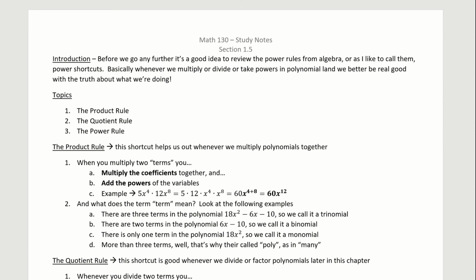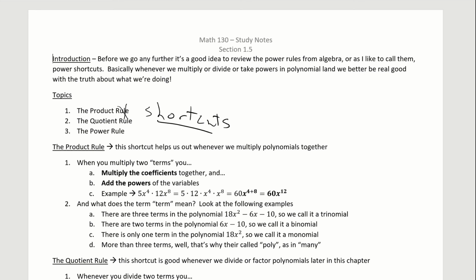This is going to be a mini lecture on the power rules in the review section, chapter 1 of our text. These are the kinds of rules, or if you don't like the word rule, you can write shortcuts, which I like better, that allow us to manipulate algebraic expressions. In our chapter, we're dealing with polynomials. We have to add, subtract, multiply, and divide, and in order to do that, we need to know these rules, if you will.